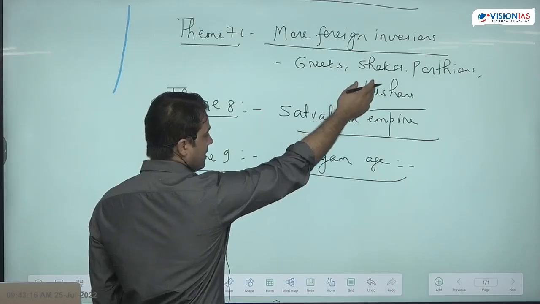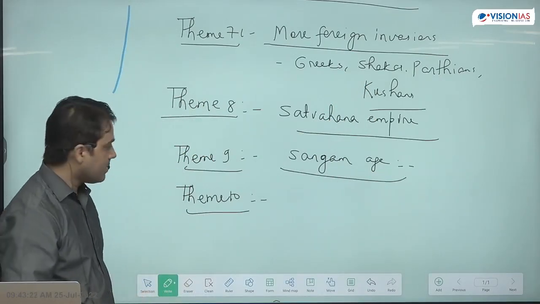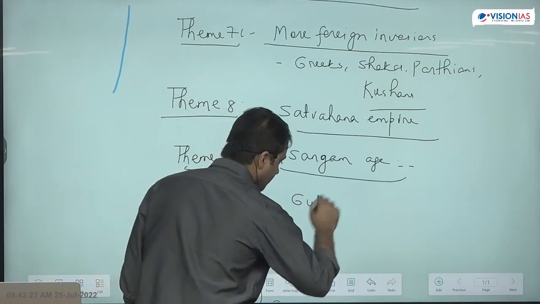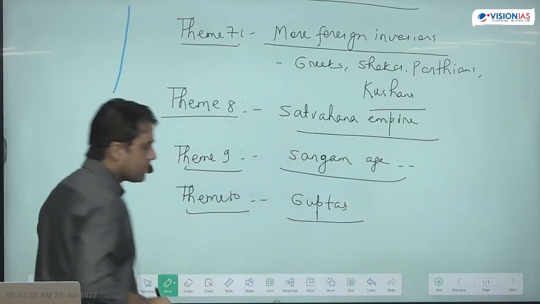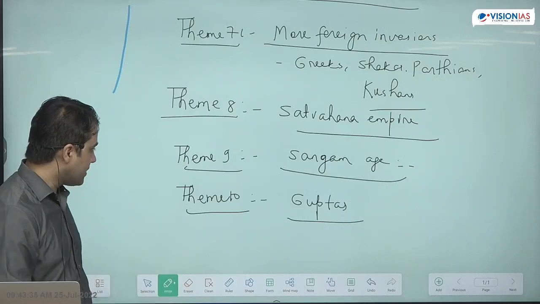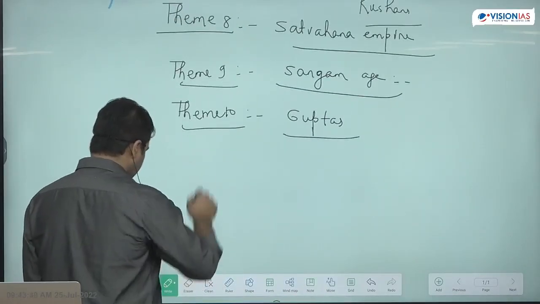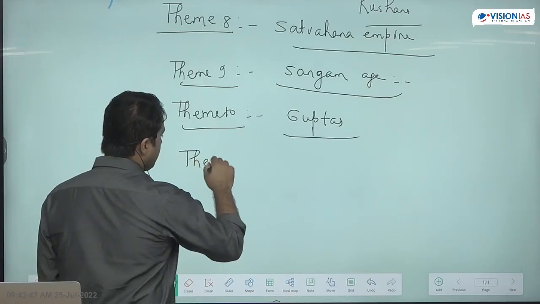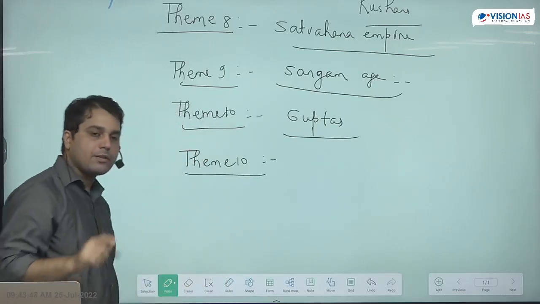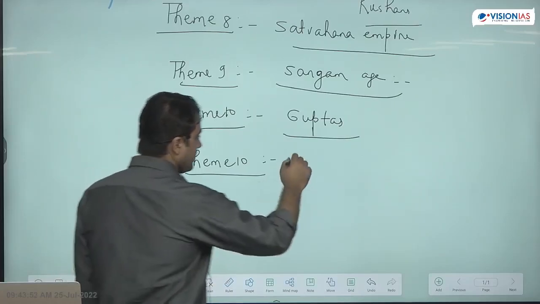With the decline of Kushanas, and even in southern India you have decline of Cholas, Cheras and Pandyas. A very powerful Magadh again became very powerful under Guptas. So we'll talk about Gupta Empire, again a proper dedicated class on this topic. And with decline of Guptas, you have emergence of many regional kingdoms, and all those regional kingdoms at one point of time, especially northern part, they were consolidated by Harshvardhan. So that will be the next theme.